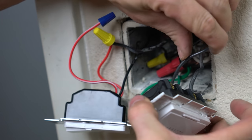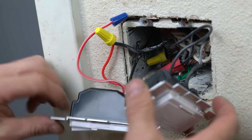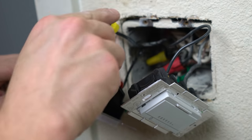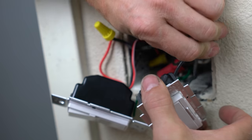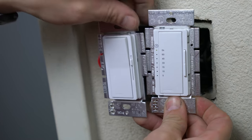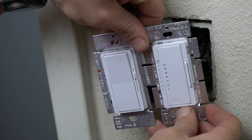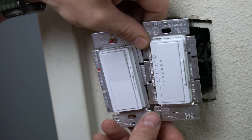Okay, so we got our switch leg, we got our hot, we've got our grounds, we've got our switch leg on the dimmer still, we've got our hot tied in, we've got this extra little three-way wire that we can just fold in the back. Always try to fold your wires as pretty as possible in the back so that they don't get in the way of the device. I already know ahead of time that these two devices are not going to fit next to each other, that this little gap here is too big.